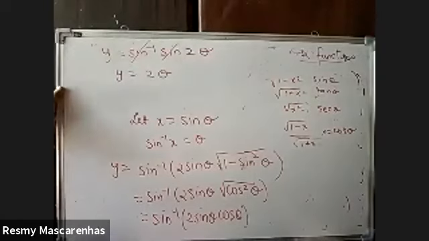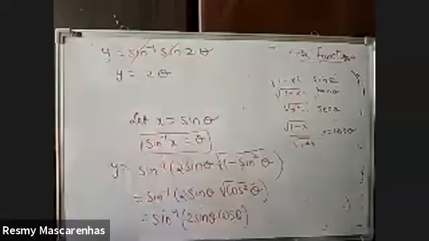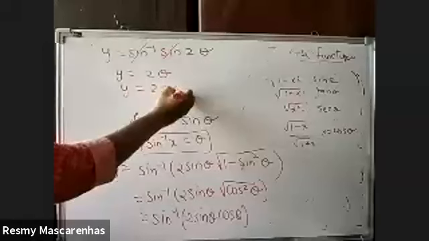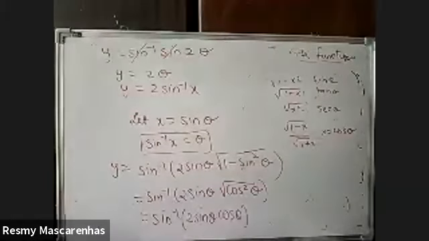So do not directly differentiate with respect to theta. You have to substitute back. This is your answer, but you have to write it back in terms of x. So this was the substitution. If x was sine theta, theta is how much? Sine inverse of x. So write it back. And now find the derivative. You know the derivative of sine inverse of x; look into the table. It is simple, so straight away it will be the answer, no taking extra derivative.